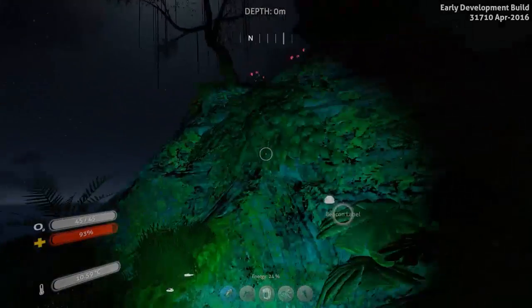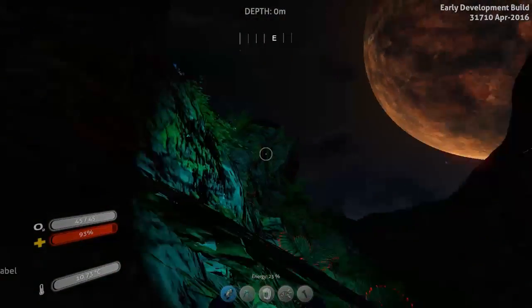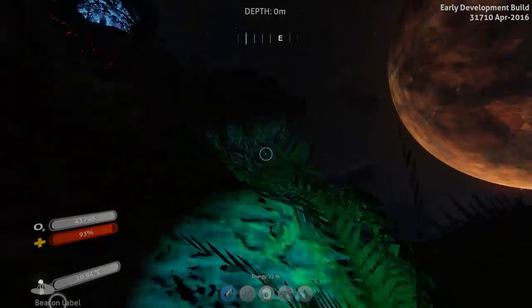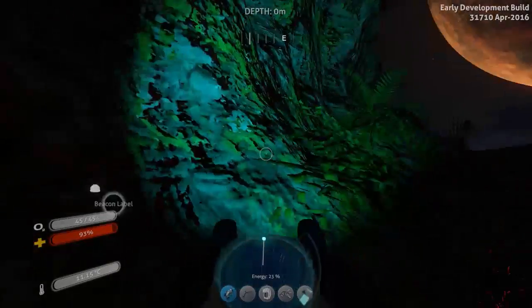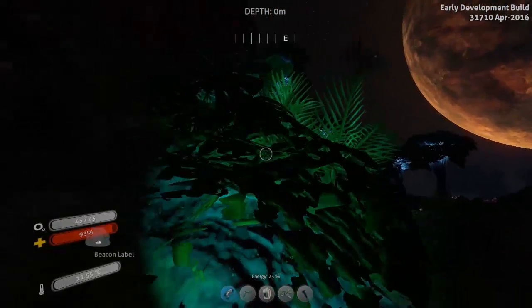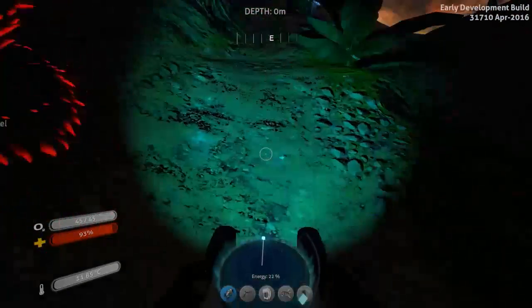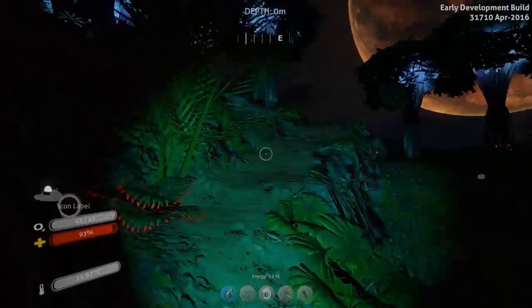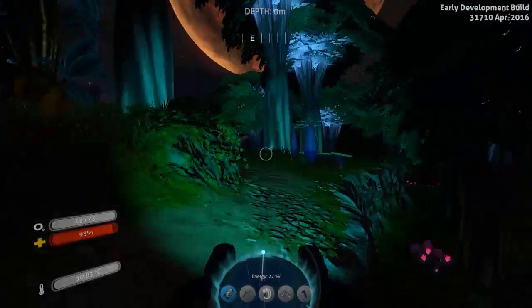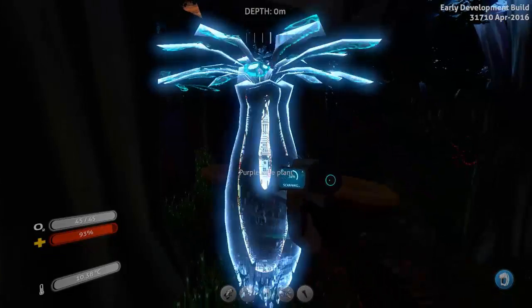You'd think if they were here long enough to establish that base, they would make some sort of a beaten path. One would assume. And tell you what, so I don't waste your time, I'll go ahead and skip forward. Oh wait, maybe. Okay, so I was just blind in the dark. We do have a path. Wonderful, beautiful. Purple vase plant. Yeah, kind of looks like that.